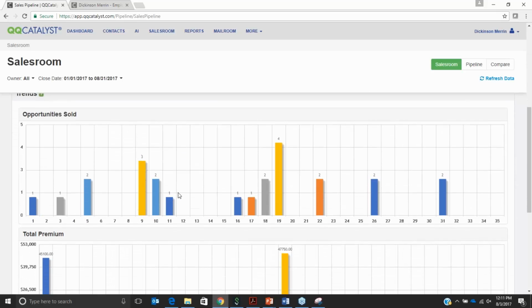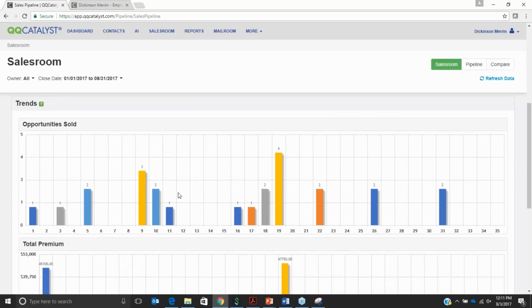Underneath that section is the trend section. Now, we wanted to add this in because our agents asked us, hey, am I heavy towards the beginning of the month, the middle of the month, or the end? Because with different producers, things are different, right? You may have that salesperson that does a really heavy push towards the end of the month. They do a really big push. They get their deals closed because they want a big commission check. And so what you're going to see is barely any deals between the 1st and the 15th, and then you're going to see this huge spike between the 15th and the 30th.